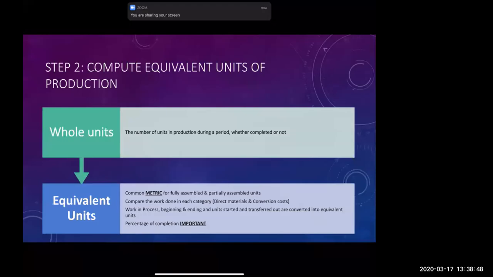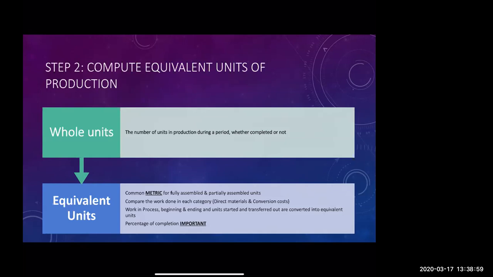All right, so here we are, equivalent units. To continue with our example, when we're looking at equivalent units, we're comparing the work done in each category. Think back to that video where the guy was making ice cream, and think about when direct materials such as the cream, the sugar, and all of that were added to the ice cream. And then think of conversion costs. Remember, conversion cost represents direct labor and factory overhead. Think about how that was all added in the making of the ice cream.